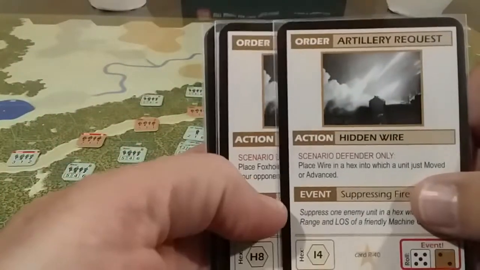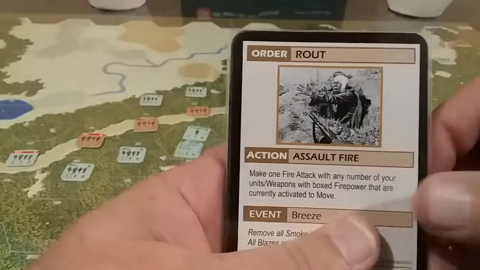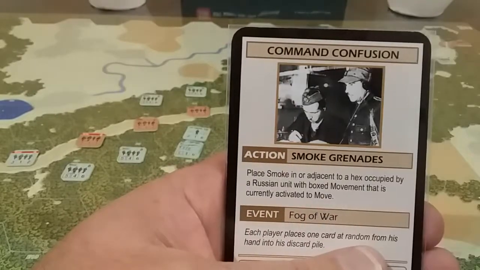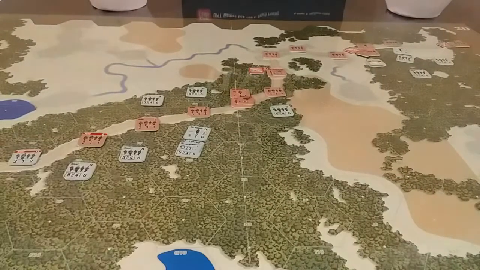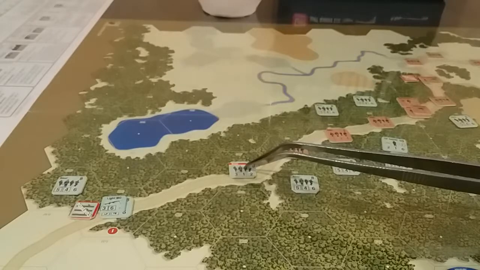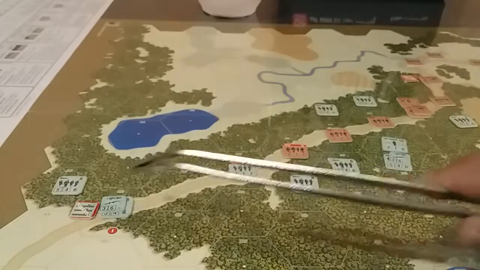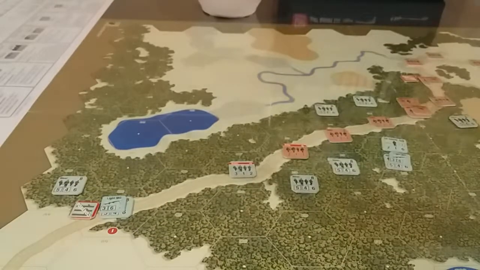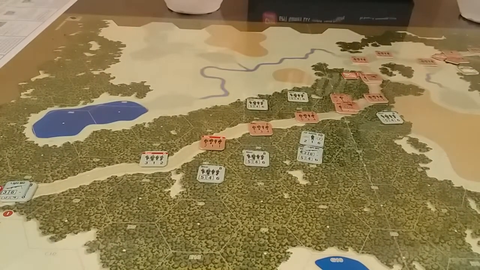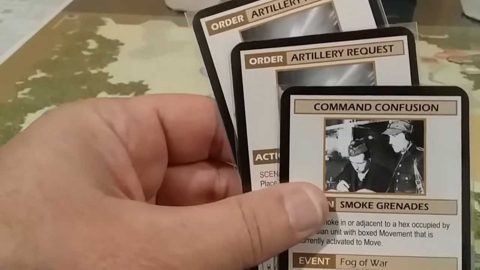They have an artillery hidden wire, which they cannot use, an artillery hidden entrenchments, which they cannot use, a rout, and a command confusion smoke grenades. So, in all honesty, they could try and rout this CC unit, and what is he, 9, 8, 9, 10, 11, 12, and if they got a 12, he would be gone. I don't really think that's going to achieve too much for them. So what I intend to do is get rid of these three cards, and that will be their turn.